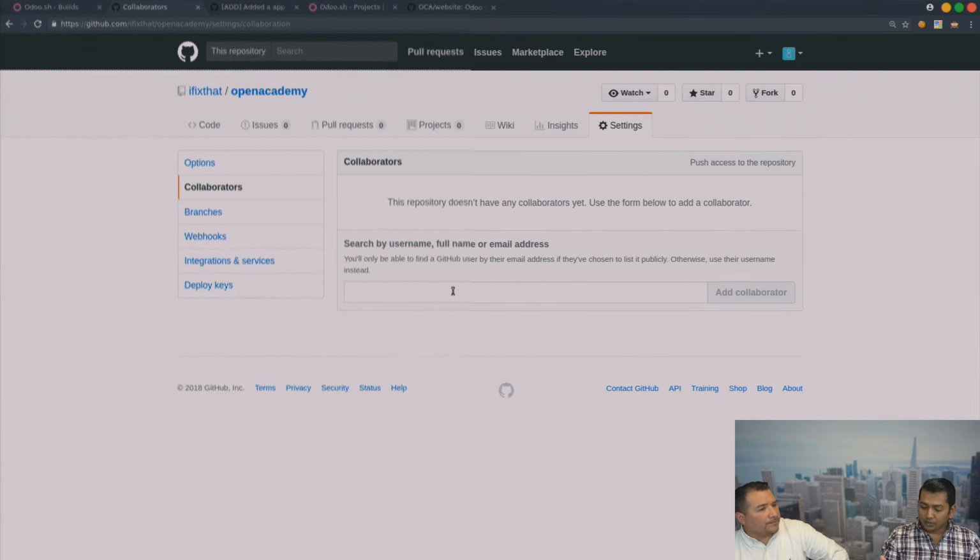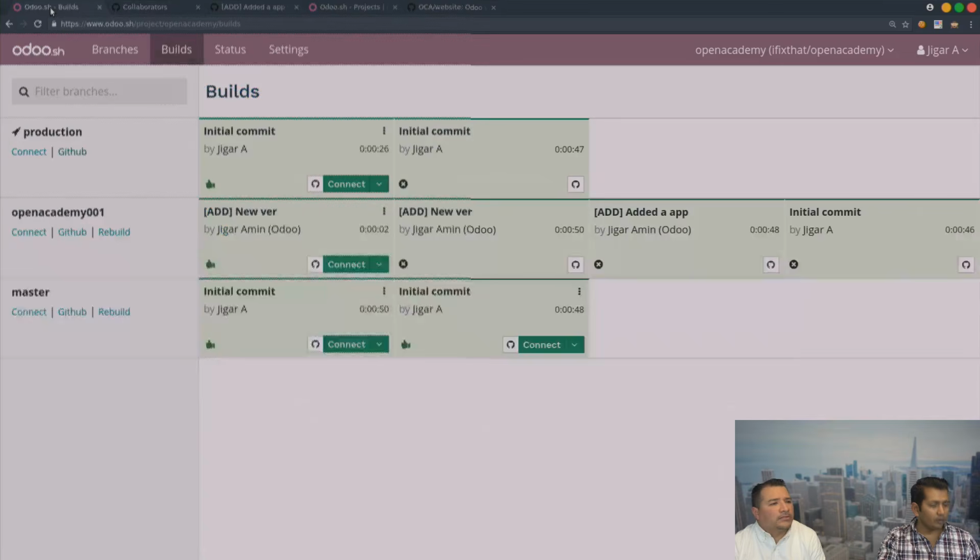So you can grant, for example, testers access to the system as an admin because they want to test something, while developers may not have access to Odoo.sh. They will have access to GitHub only. They just commit everything, and they have the public runbot and just connect to the public runbot. So this can be a very useful tool, and it can be managed very easily. That's how you can do it.